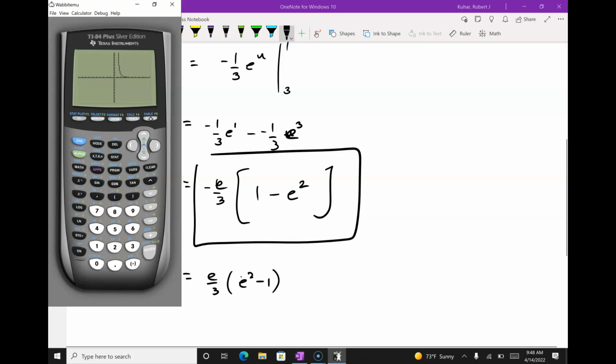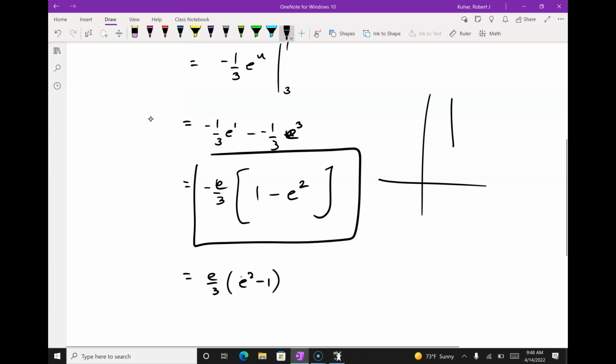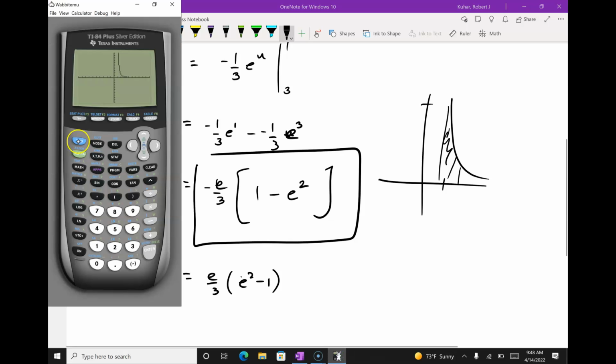You can definitely see at 1, I'm going to get a lot of area. I'm going to get all of this area, right? And you can see that's almost or already over 5, I think. So I know I'm going to get something bigger than 5. So what do I do? Second, calculate 7 for the integral from 1, enter, to 3, enter.